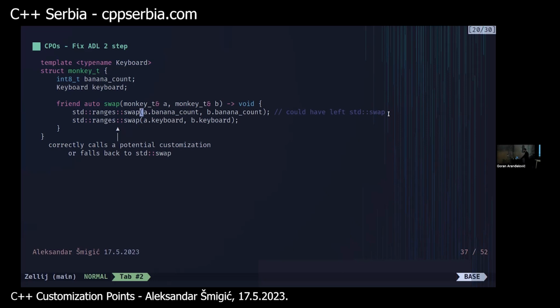One thing I want to note is, since the banana count is an integer, there is no specialized implementation that could be found by ADL for integers. So for the banana count, I could have used std swap and it would do exactly the same thing. But for the generic case, or anything which is a class, I want to have a way to use the more specialized implementation. And for that, std ranges swap is super nice.